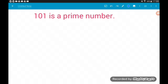So remember, a number is prime if and only if its only two factors are 1 and itself. So potential factors of 101 are every number less than it other than 1. So using proof by exhaustion, do we want to test all of those numbers? Hells no, we definitely do not. So we are going to use another trick for this one. It's the same trick we used in the introduction video.